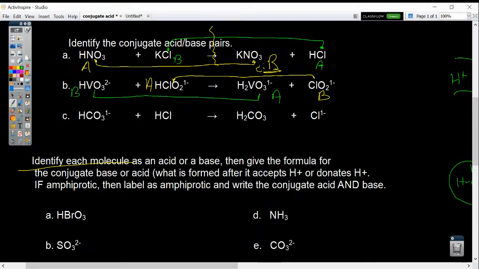So we're color coding it for the conjugate acid base pair. And if you look on each side of the reaction, we have an acid and a base reacting, acid and a base being formed. The base is becoming an acid, the acid is becoming a base. So we know we're right. And letter C, we got the bicarbonate, CO3, hooking up with CO3. There's a pair. Cl with Cl. Within the pairs, which has the most H's, carbonic acid is your acid, has 2 H's. The bicarbonate only has 1, it's the base.